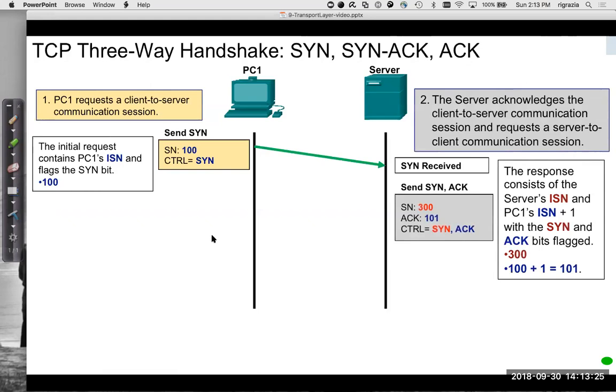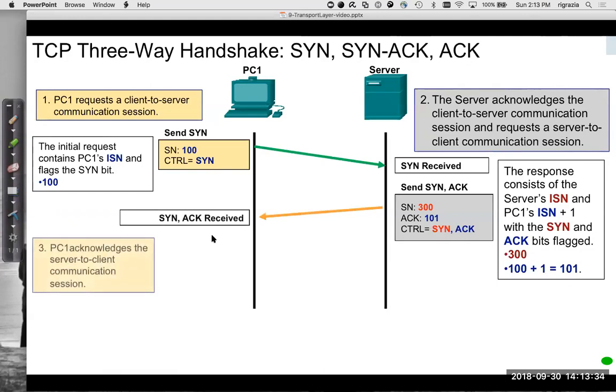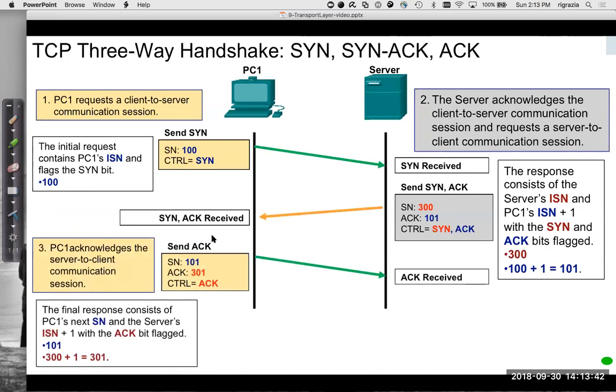Because it's acknowledging something sent from PC1, it has the ACK flag set. So there's the Syn ACK. PC1 acknowledges that it received the initial sequence number from the server by sending an acknowledgement of 301, one more than the initial sequence number of the server.